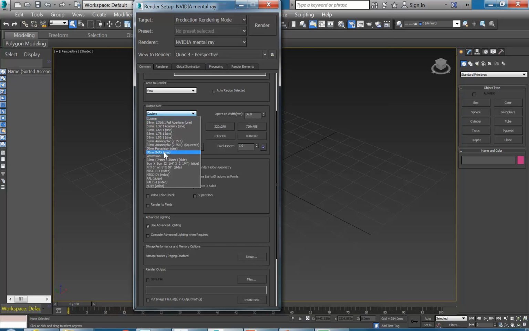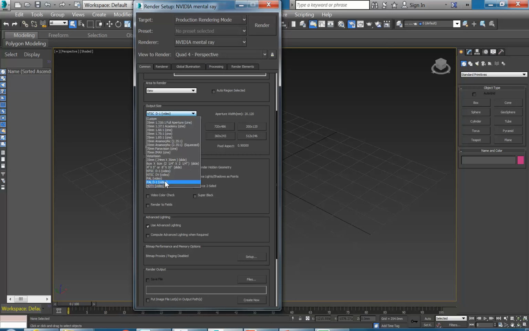But then looking at some of these presets, it can give you an idea how high things can go. So if you look at HD TV, it's got 1920 by 1080, but then they should have some more, here we go. So that's more like a 4K resolution, so 4,000 by 3,000. And it does make a difference. For your animation, you would never want to go probably beyond HD resolution if you're going to render it. But for stills, you almost definitely will need to go higher than that even.